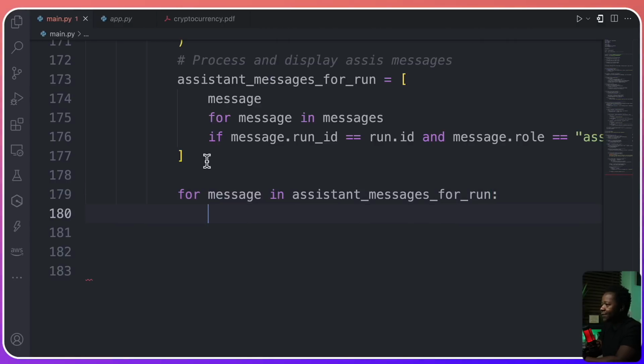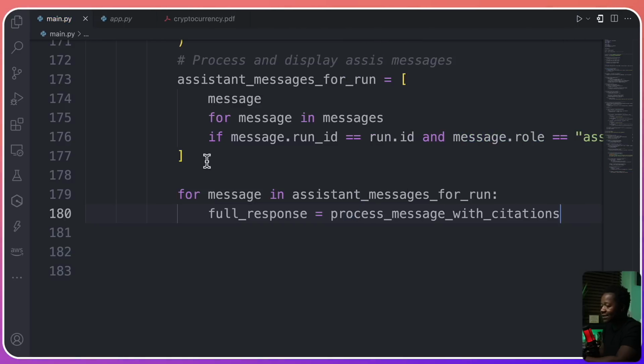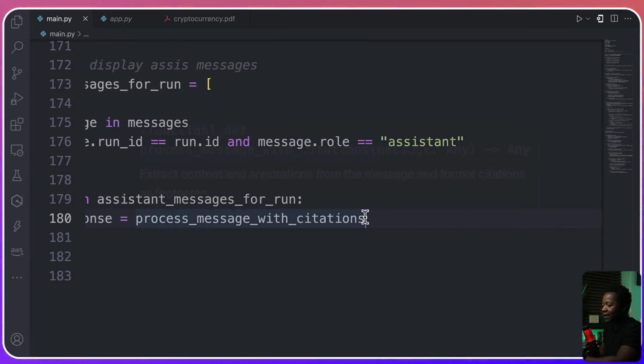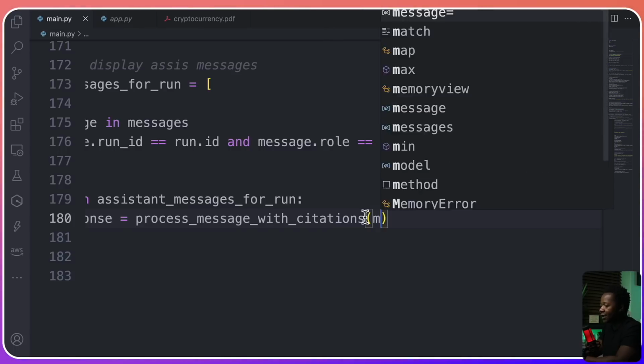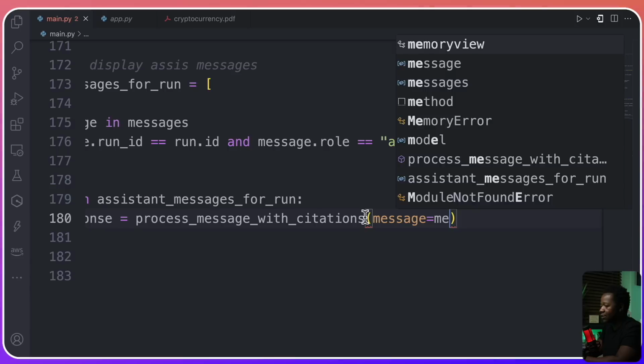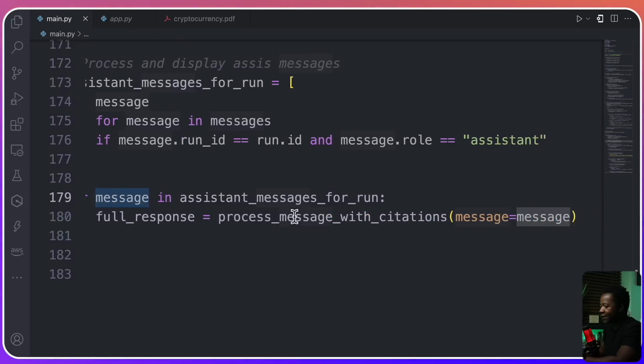In this case here, I'm going to just say full response, and I'm going to say process message with citation. This is where we're using that helper function we created earlier. And I'm going to pass message. Actually, it's going to be equal to message, because we're inside of a loop, so whatever we're getting there.